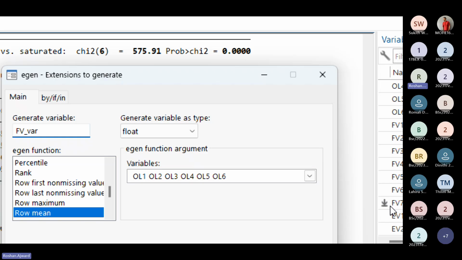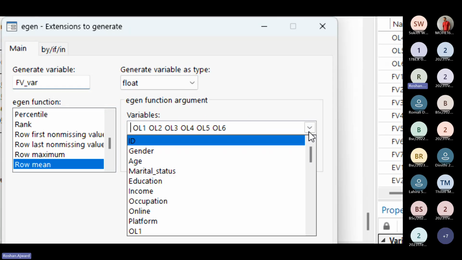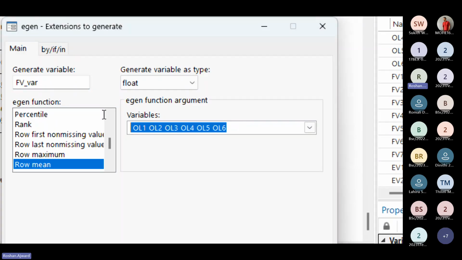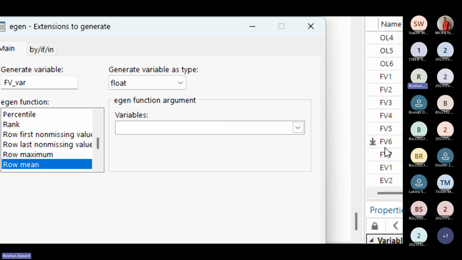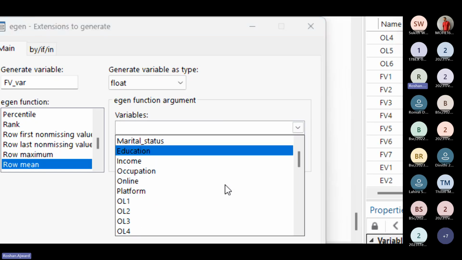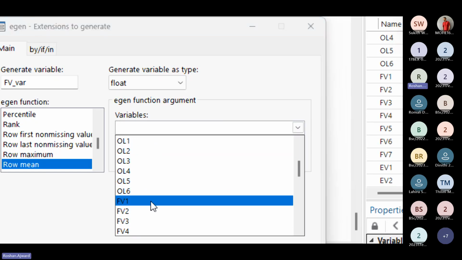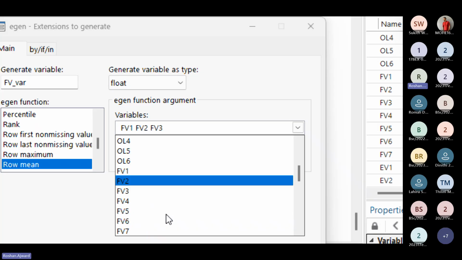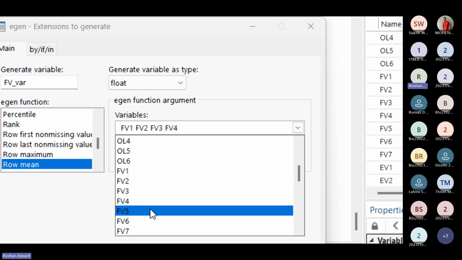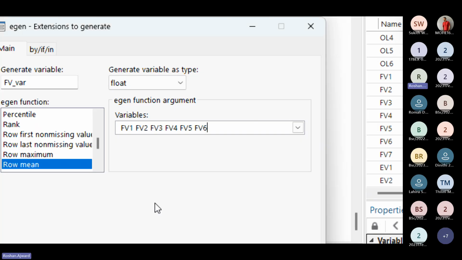And then I'll take the functional value related questions. So I'm going to delete these things, I don't need those. And I'm going to take the row mean of functional value. But again, I'll take FP1, 2, 3, 4, 5, 6, and I'm not going to take 7. Why? Because FP7 had a problem.